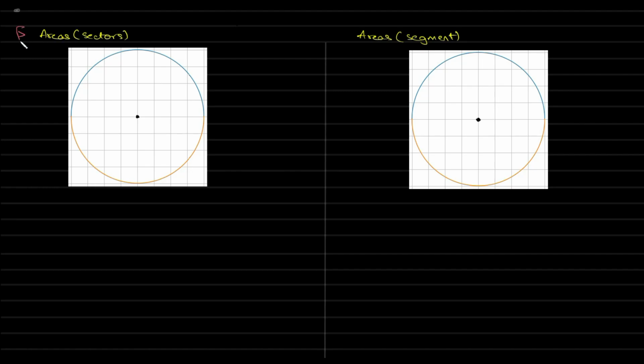Area of a sector, area of a segment, and length of an arc. So we are looking at 2-3 concepts over here. Nothing to be scared about, it's just to introduce you to the idea of how a sector looks, how a segment looks, and what are the names and formulas associated. So it's all something which you already know. It's just the name associated with that, and it's very simple.